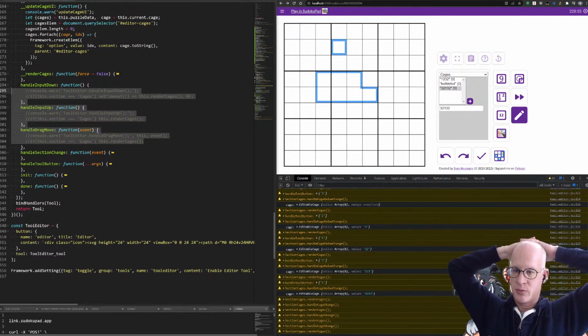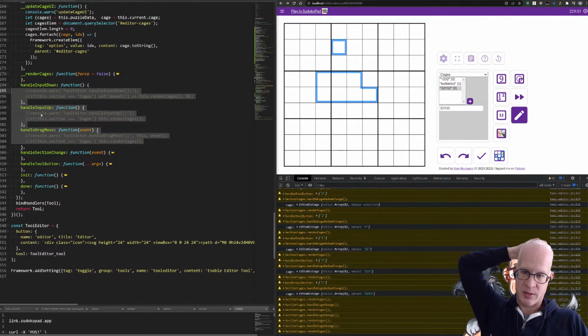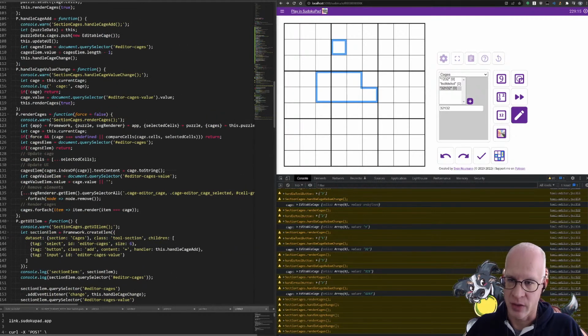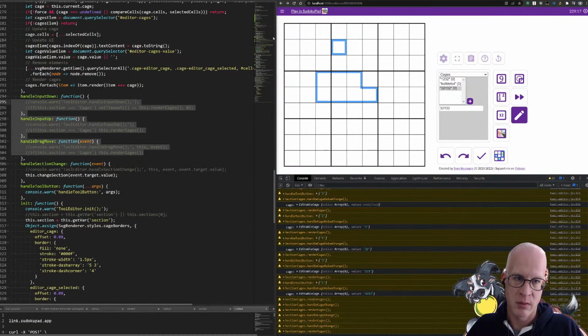This is per tool. Now I could replicate all of these handle input down, up, move. We could also do kind of a generic handle input type thing.